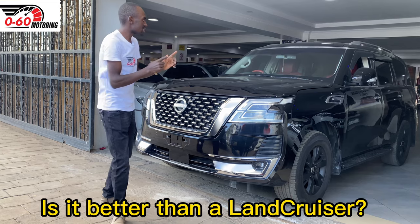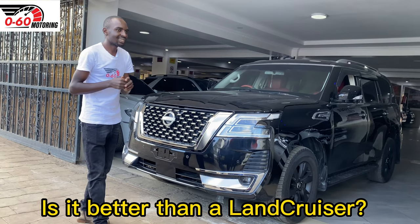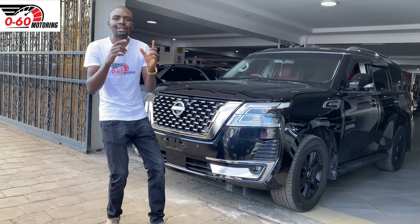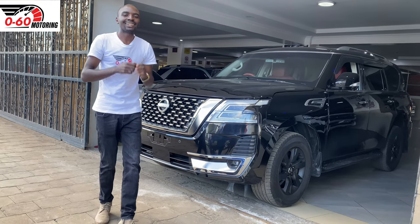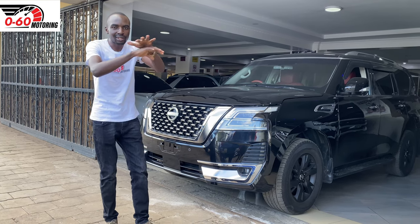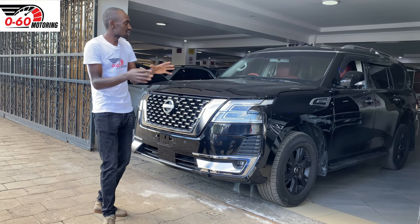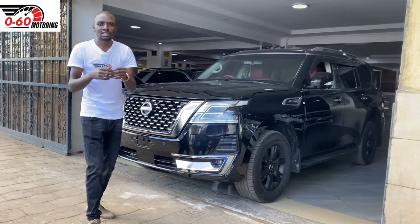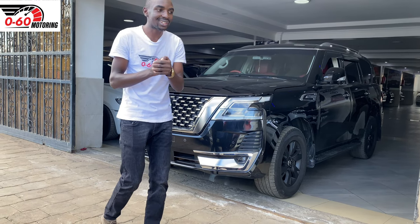This is a question I get plenty of times: which is the better car between the Nissan Patrol Y62 or the Toyota Land Cruiser 200 series? If it is me as a car reviewer, I'll go for the Nissan Patrol Y62, but most people are going to go for the Land Cruiser 200. Not because of the reliability reputation — because the Patrol is also reliable — but because the Land Cruiser has smaller engines, which means better fuel economy, and it can also give you the option of a diesel variant. I've already reviewed the Toyota Land Cruiser 200 and talked about the three engine options, and I've also reviewed the Land Cruiser LC300 — the 2022 version — which you can check on the channel. For me, the Nissan Patrol Y62 checks more boxes. It's more unique and not as common as the Toyota Land Cruiser 200 series.